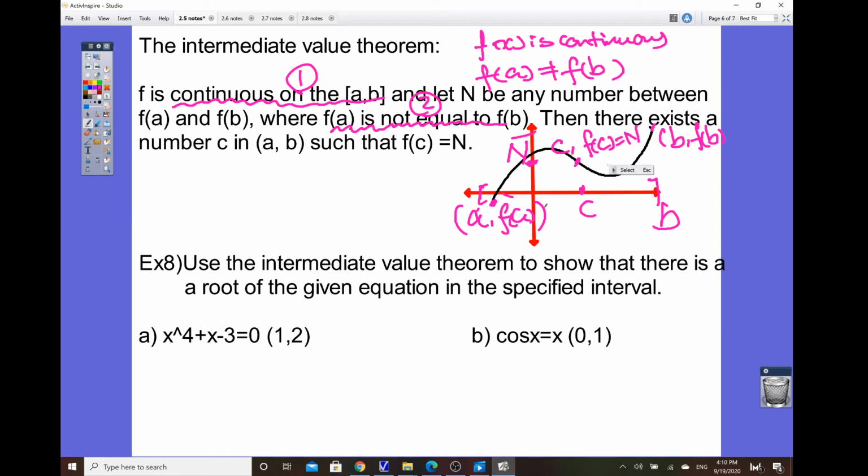Well, sometimes more than one solution, it's not just one. There's so many n right here. You can say that, because it doesn't matter whether that's a midpoint or not. It can be any number right in between f of a and f of b for the value of n. It can be here, it can be over here, it can be up here, it doesn't matter. It can be lower, it can be higher. Okay, so we need to satisfy these two conditions. So f of x is continuous on that closed interval between a and b, and then f of a does not equal f of b. If that's the case, that means there exists a number c such that f of c equals n.